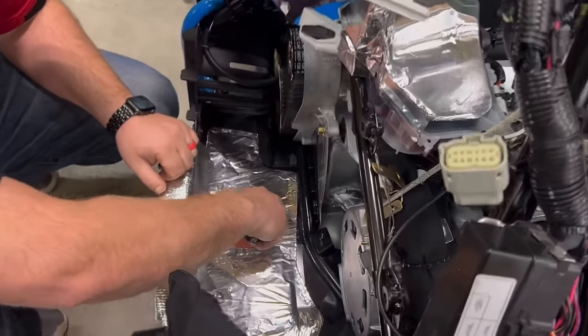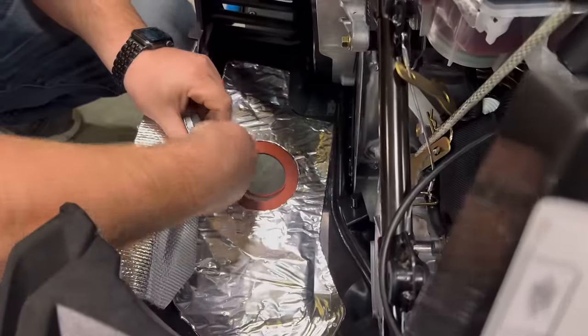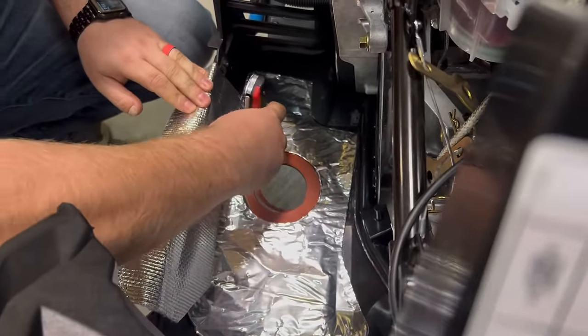Okay, here we're going to cut out the excess rubber. Just grab a razor blade and slide it along the aluminum inside.